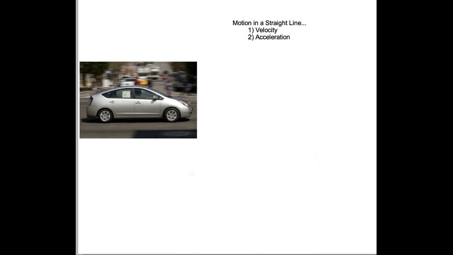So, let's say we have a car, a very cool Prius, good gas mileage and whatnot. We want to describe this car's position from a certain point on the car. Let's say we describe it from the very front of the car. We do this so we can represent this car as a particle. How we're going to describe this motion is by describing the change in position over a certain time interval. To do that, we need a coordinate system.